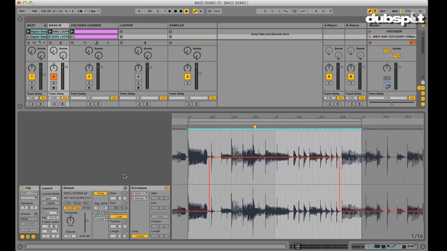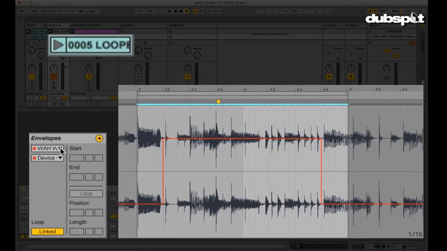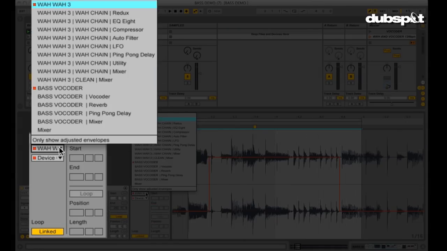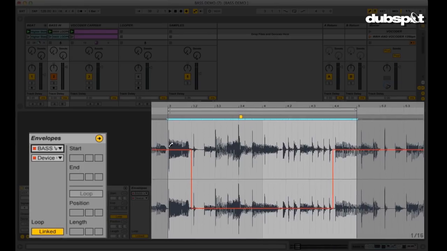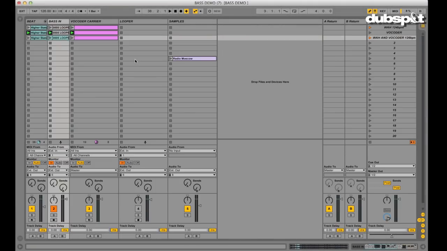Now, where this can get even more interesting and involved is that within a single clip, you can have multiple effects firing off. So here, in this clip, I'm going to have the wah-wah off for the first part, turn on in the second beat, go through to another measure and then turn off right at the end. But I'm going to have the vocoder turn on in the first beat, turn itself off, and then appear right at the end. So this one dummy clip is going to kind of move between effects automatically.